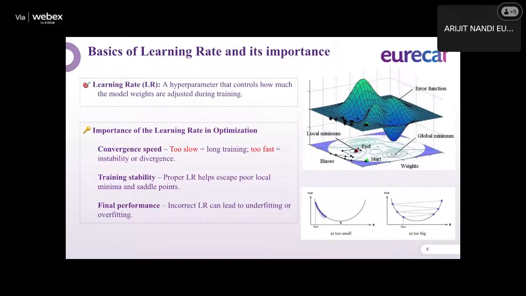A proper learning rate also helps to escape poor local minima and saddle points. Finally, it controls how your model is going to explore and exploit, and that has a direct impact on underfitting or overfitting.